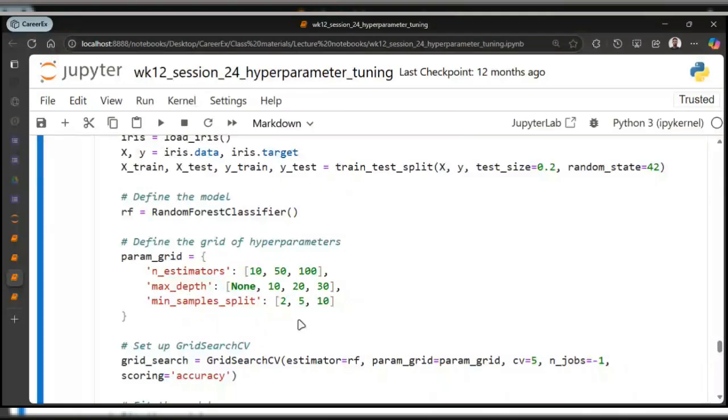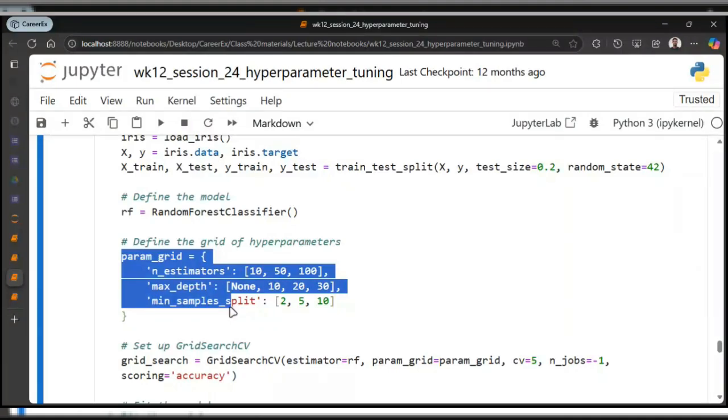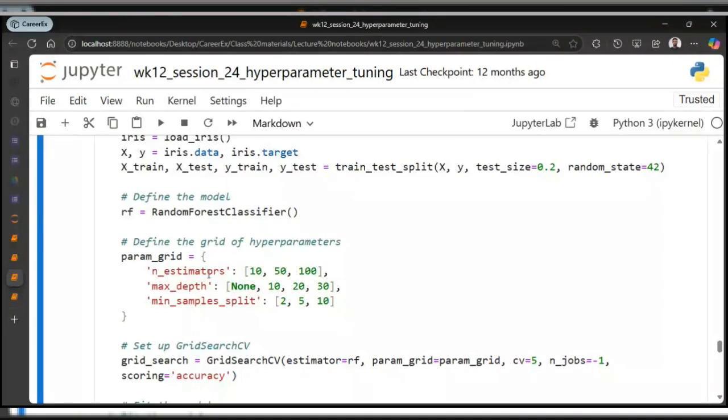So we're going to first of all create a param grid. This is what we're going to pass into our GridSearchCV class. All right. Should I go back to random forest?